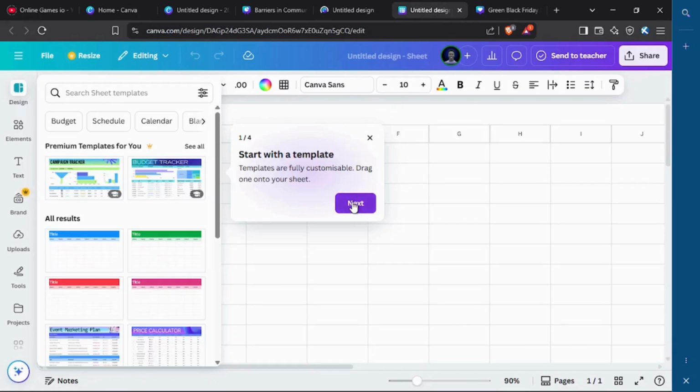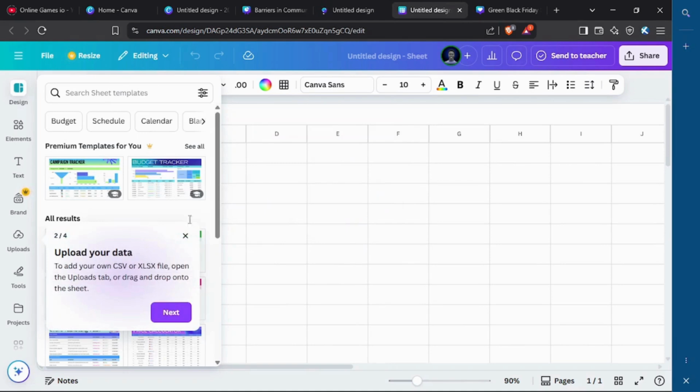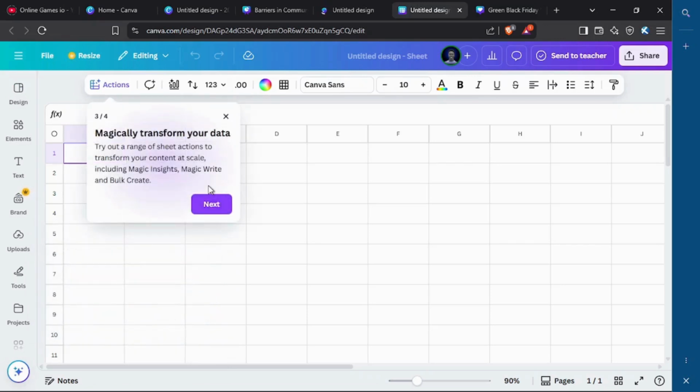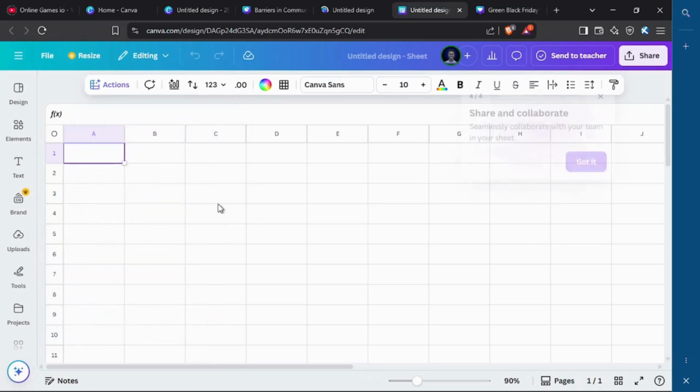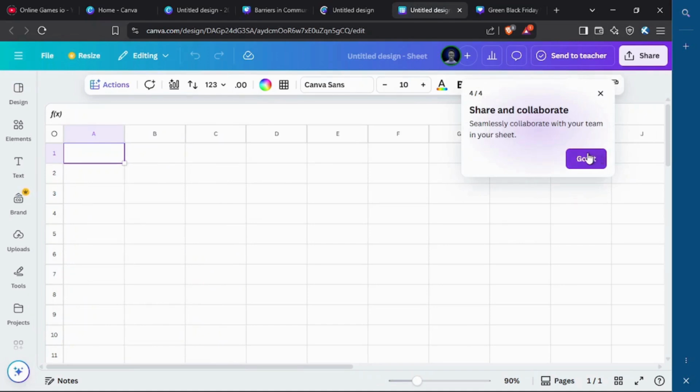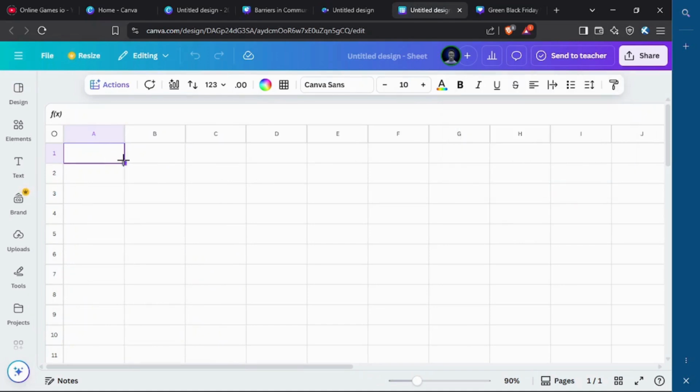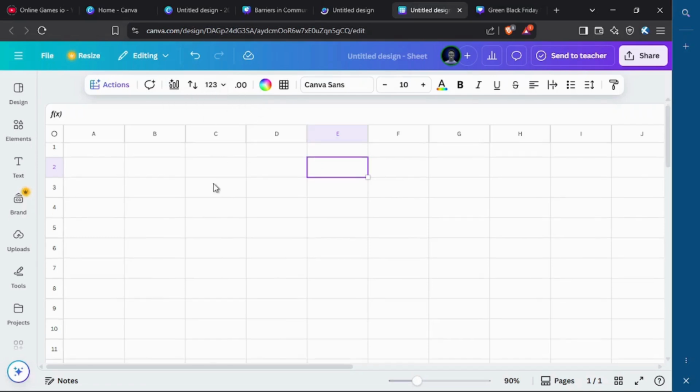So this is the spreadsheet. You upload your data, magically transform your data, share and collaborate. So you can use spreadsheet over here too. So Canva has a lot of features.